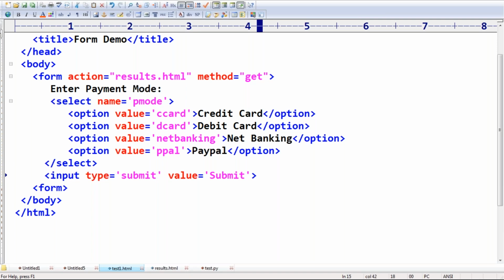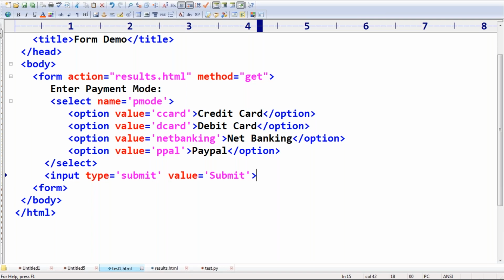The biggest advantage of the select box is you can select multiple options also. For example, choose your required subjects: I want core Java, I want advanced Java. So obviously we should go for select.